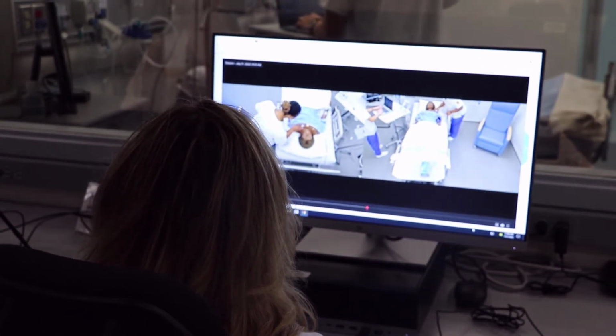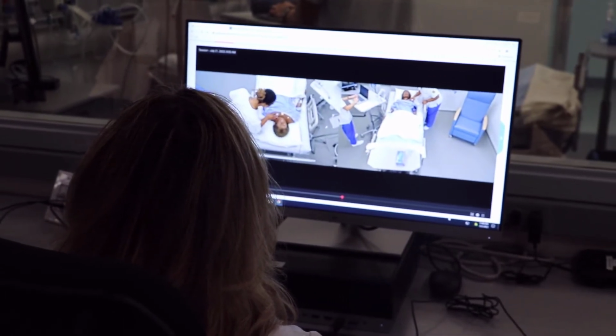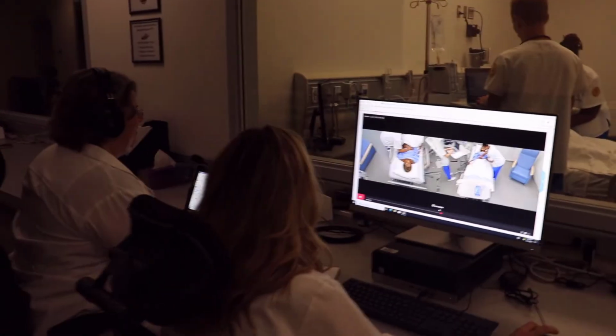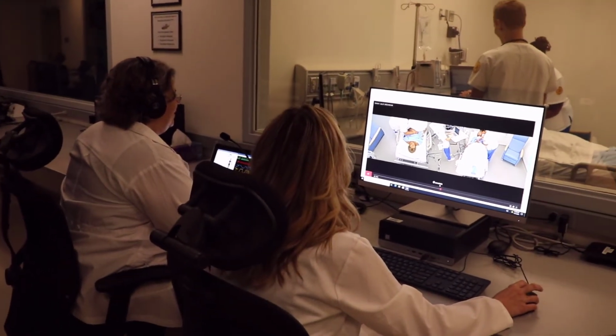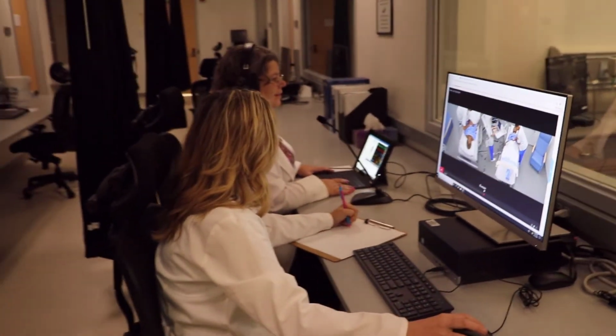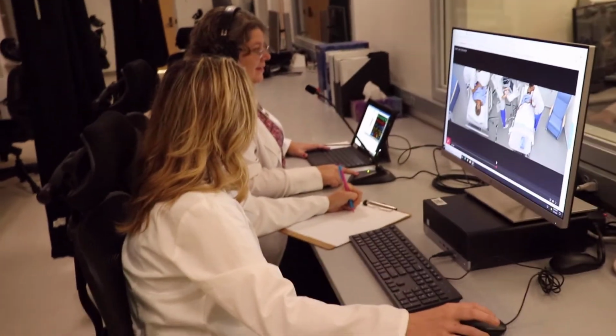The instructor can view the simulation through the mirrored glass or through the computer monitor that has access to the Beeline system. When the simulation begins, one instructor is the voice of the patient, while the other instructor is observing the simulation. Students simulate key nursing processes as they would in real life.